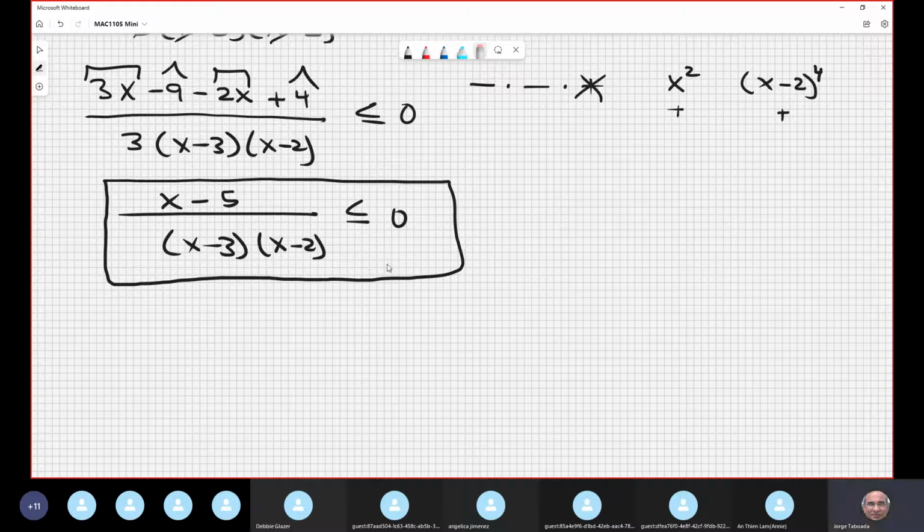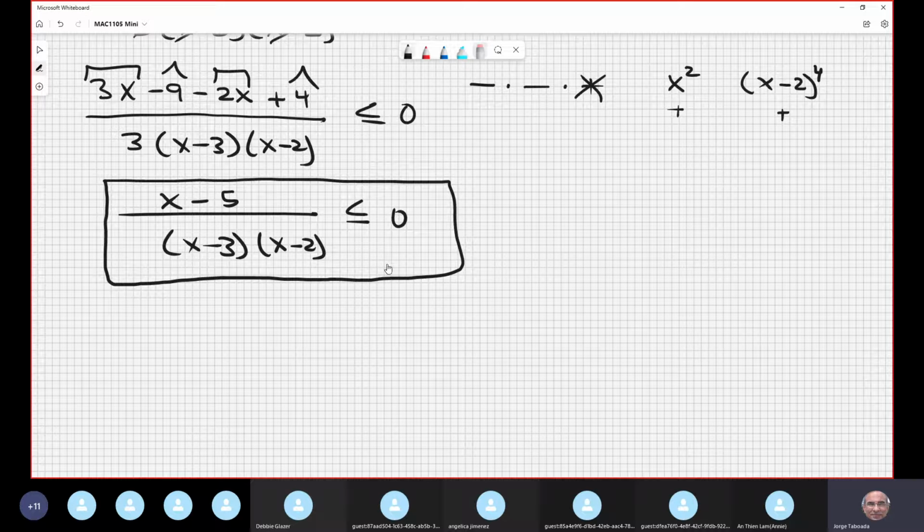So this 3 is completely irrelevant and you can delete it. Well, professor, what if it's negative 3? Well, if it's negative, let's see another example I bring now. If it's negative, then you change the sign. You delete or you change the sign. Reverse, because of negative. Okay, so now my problem is super easy.